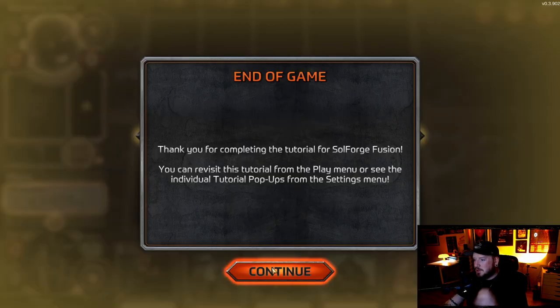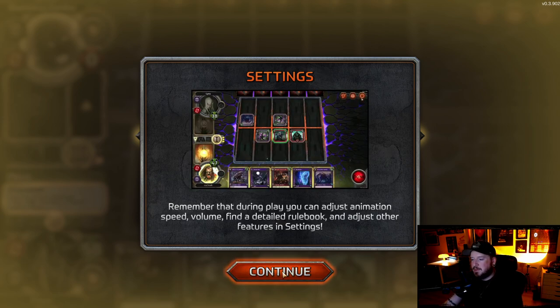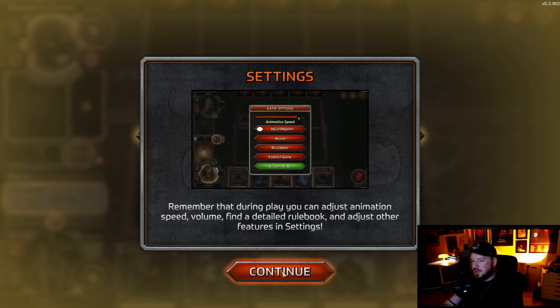Thank you for completing the tutorial of SolForge Fusion. You can revisit the tutorial. Remember that during play, you can adjust animation speed, volume.